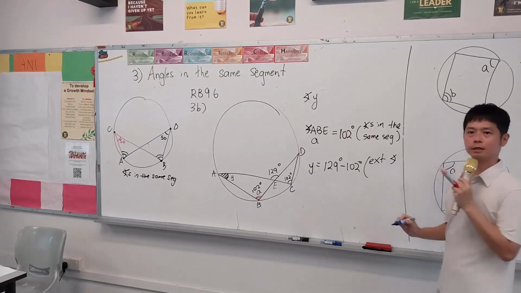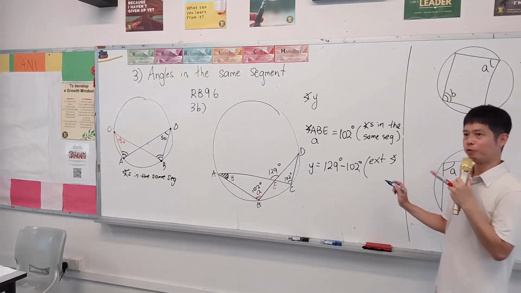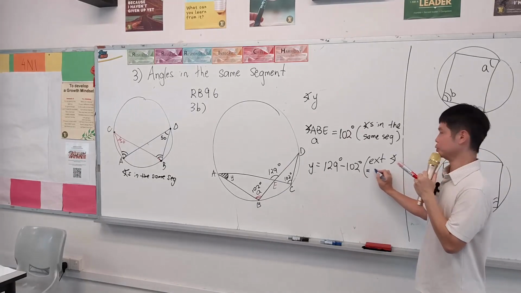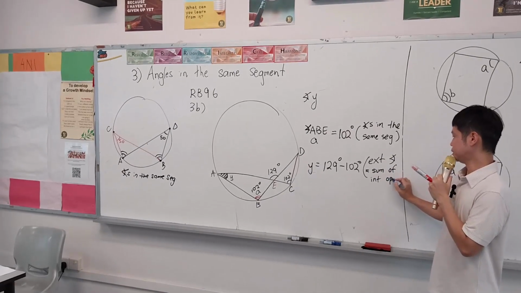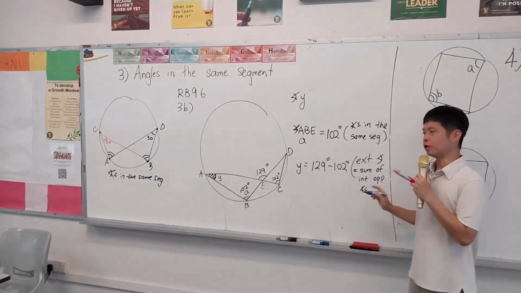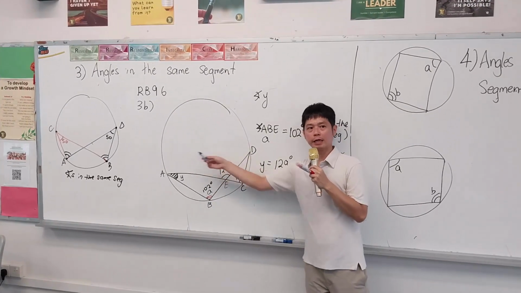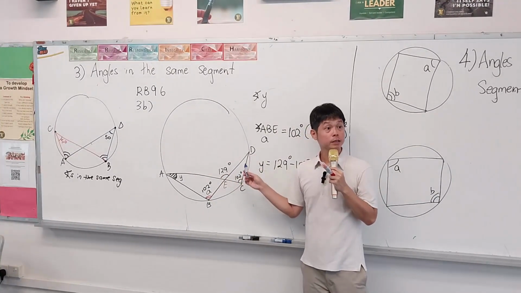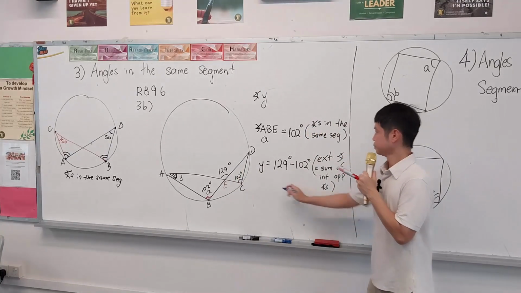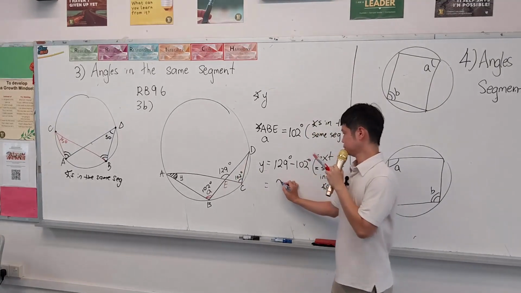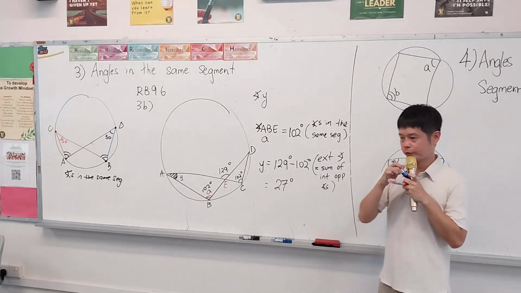Exterior angle. Okay, if you cannot remember the rest, just write like that. But I hope you remember. Exterior angle equals the sum of interior opposite angles. Now, one of you just now said that I will use angle sum of triangle and angles on a straight line. You can do that. So it's up to you. The answer is 27. Okay. Cheng Jun, help me stop the video, please.